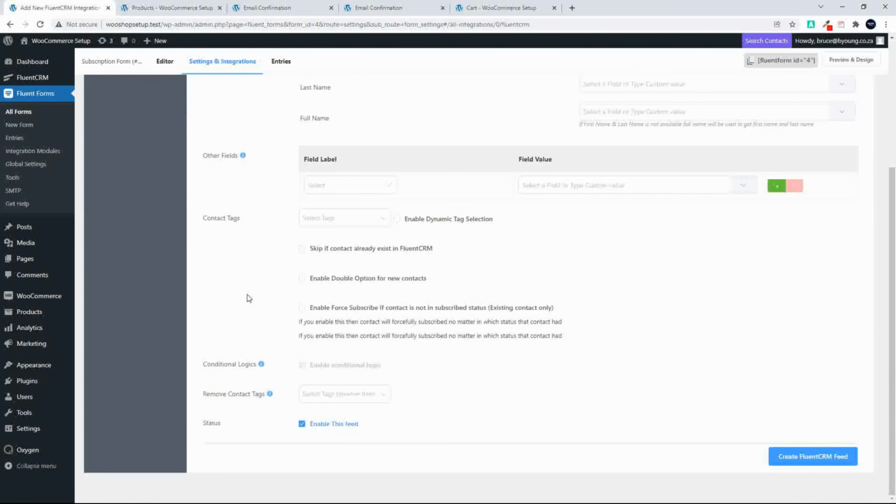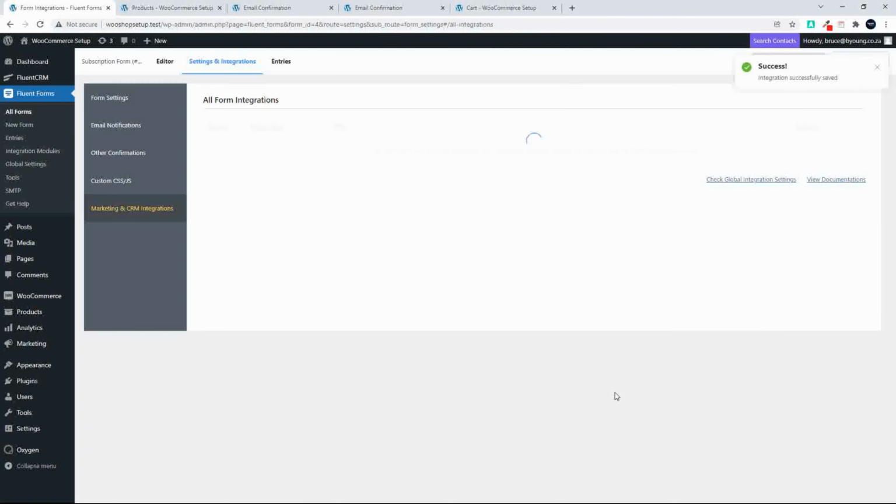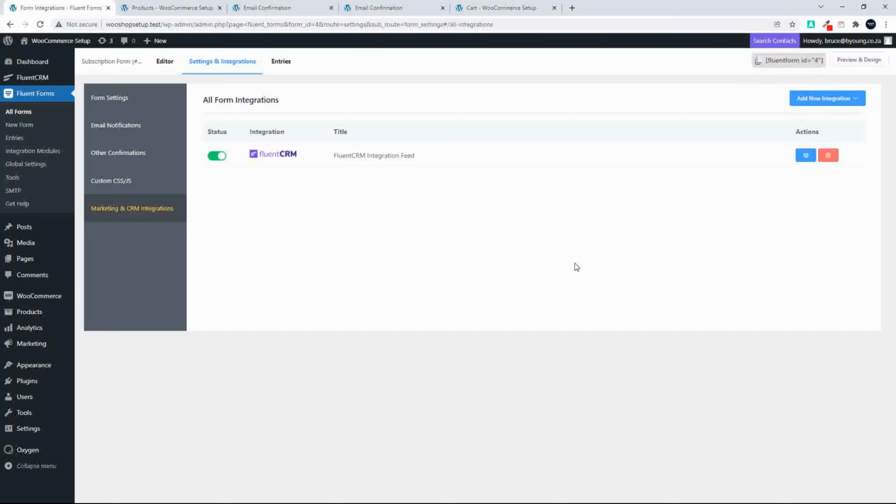And now we're just going to say skip if contact already exists in Fluent CRM, and enable double opt-in for new contacts. Anybody new will get the double opt-in. And now we say create the Fluent form feed. So now we've connected the Fluent form to Fluent CRM.